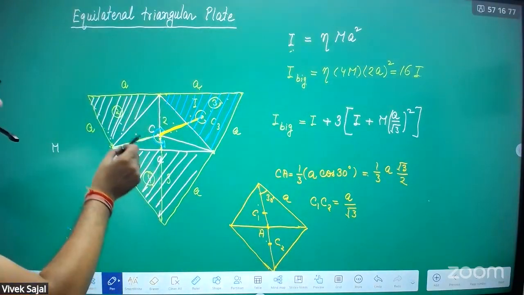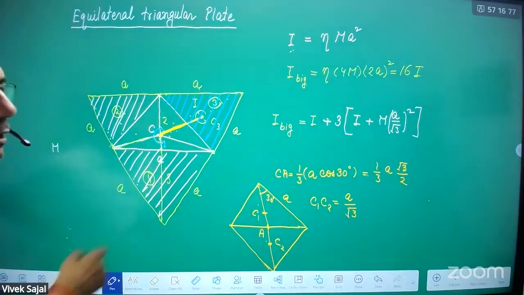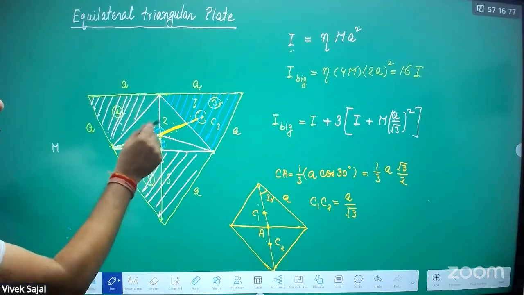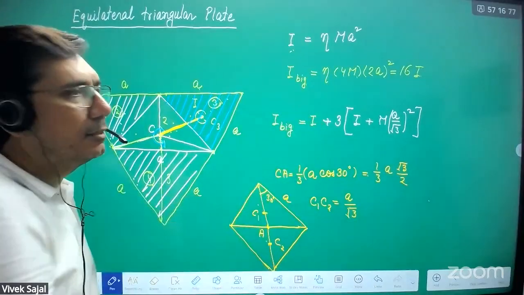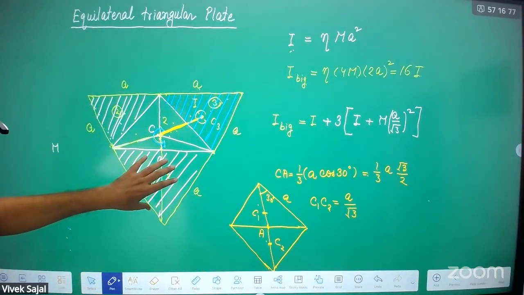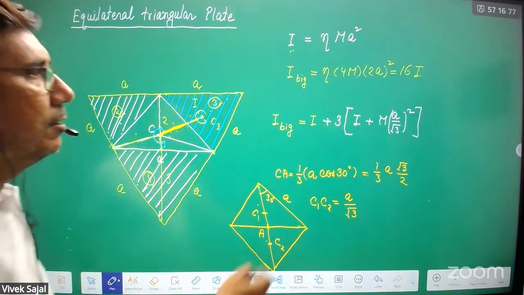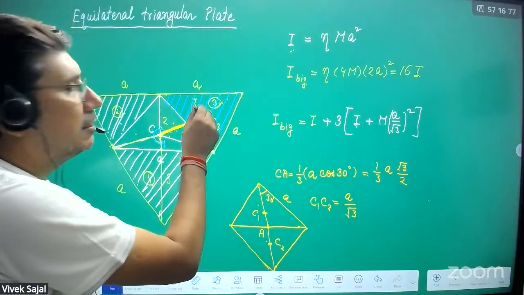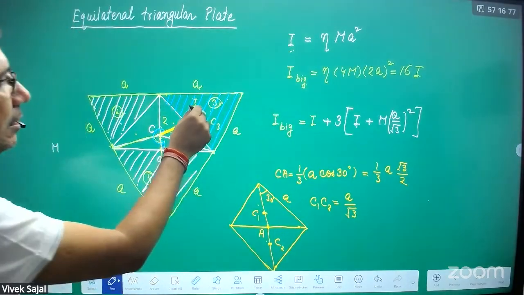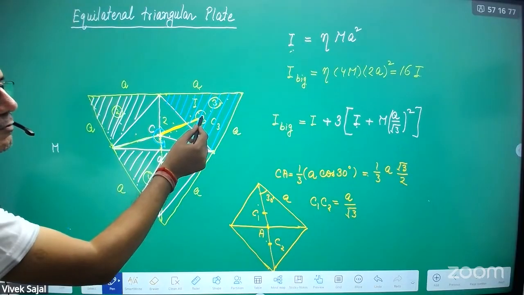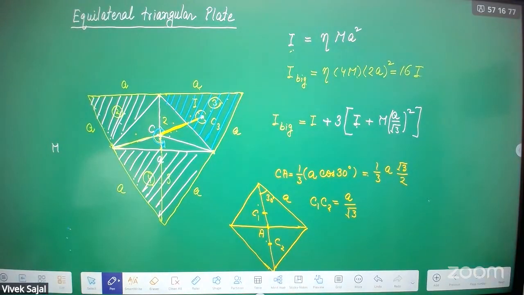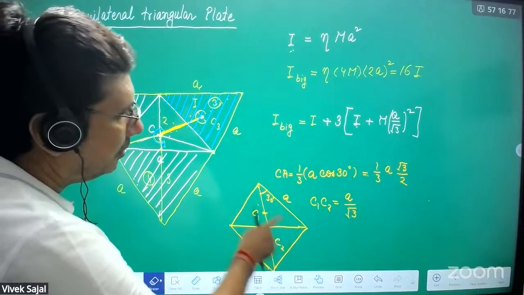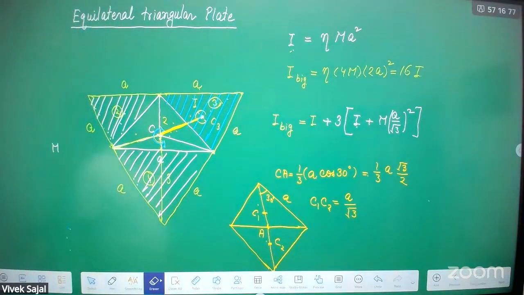Actually, this larger picture is made up of 4 parts: 1, 2, 3, 4. The first one is okay. For the first one, the center one, the moment of inertia about this axis will be I. I'm clear, I have written this. For these 3 parts, it will be equal, I will be there. Okay? And then I shifted this by using the parallel axis theorem. So I find out this distance first. That distance is A by √3. So it is going to be like this. Now, I'm removing this part, but please note it down quickly.